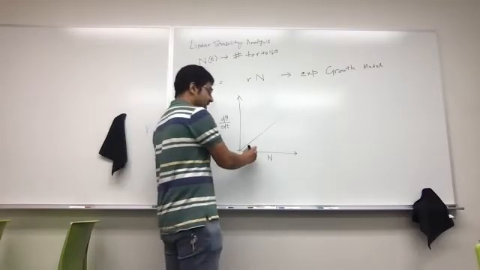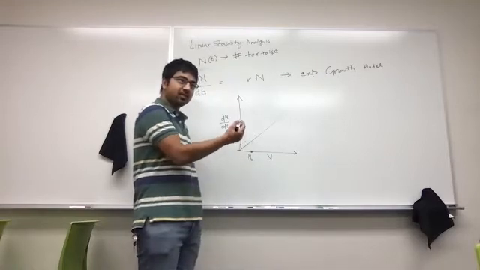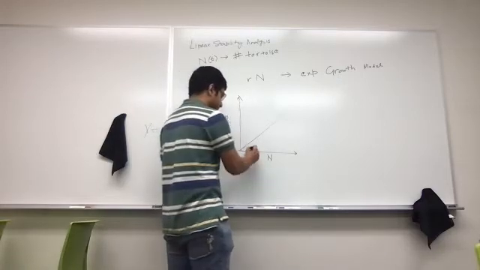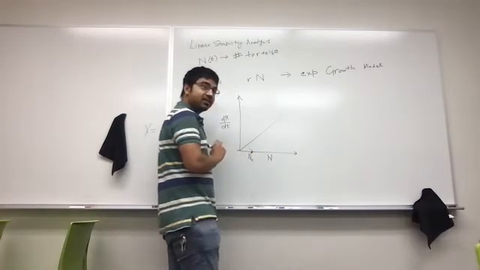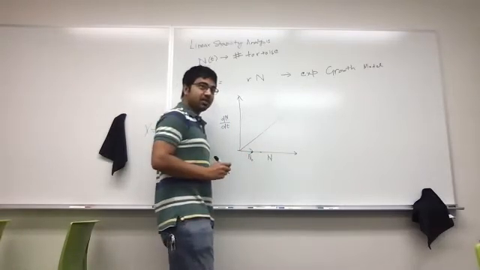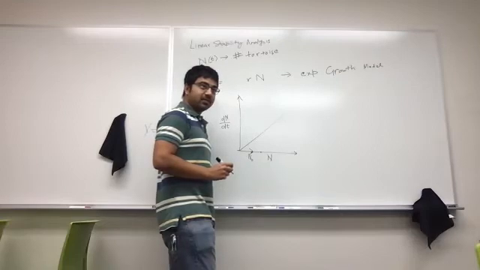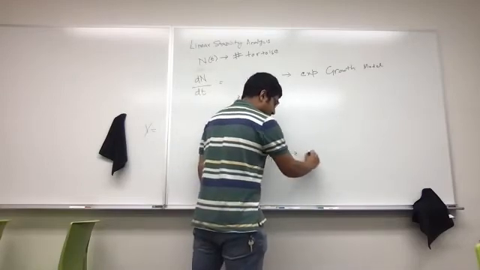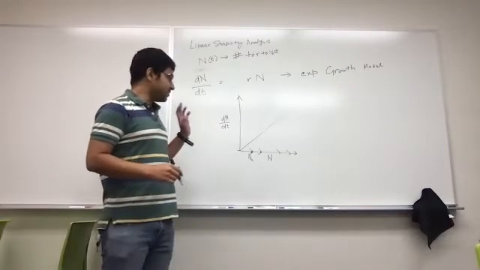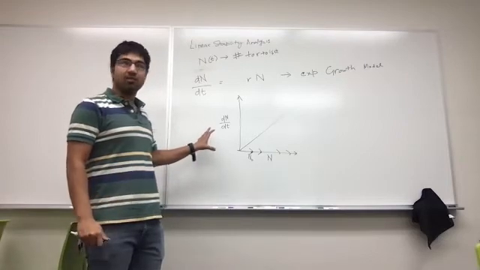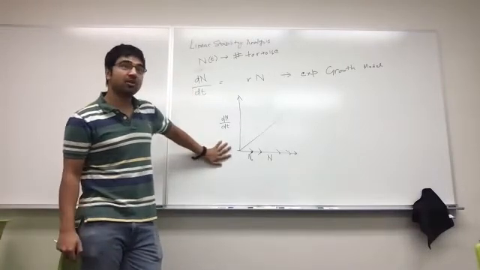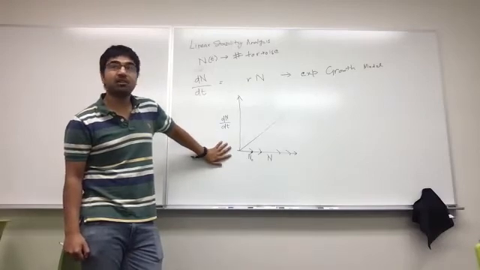Then at N naught, what is the rate of change? Is it positive, negative? Yes. If it is positive, this means the population has to increase, so the population will start increasing in this direction. Let's say the population increased by 5 tortoise, so we are somewhere here. What is the rate of change of population here? Still positive. So you see it goes on increasing over time. This is a graphical representation of the whole problem. I haven't really solved this mathematical equation, but I'm still able to understand how the population will change even without putting any numbers to it.